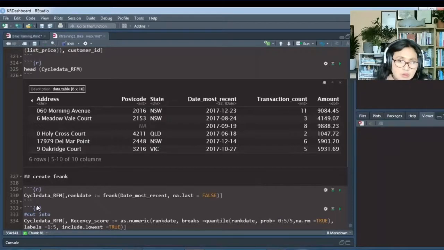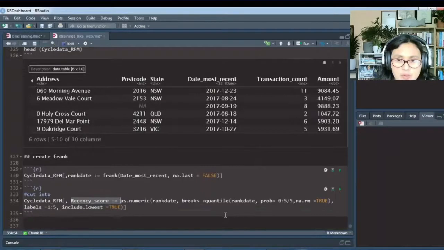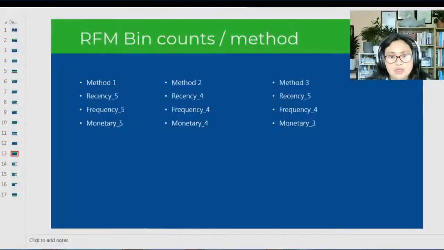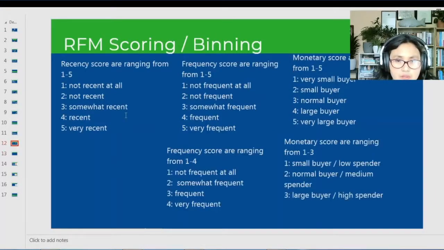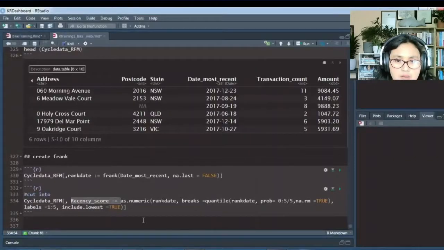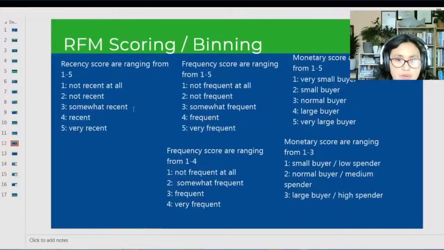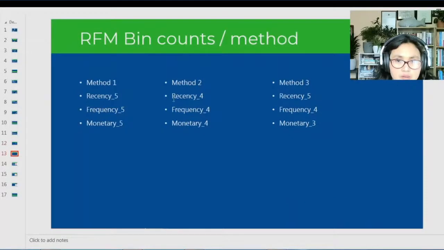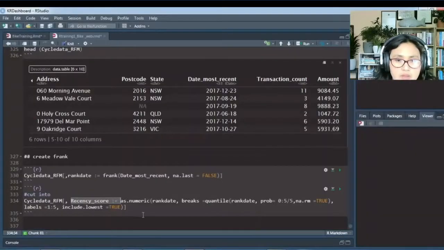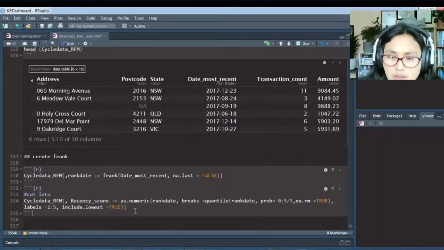Okay, so we have rank date, then we call another column, and we rank. We break into quantiles 1 to 5 because, as you remember, I'm using this method 1 to 5. If you go to 1 to 4, there you go, but I'm going to 1 to 5.